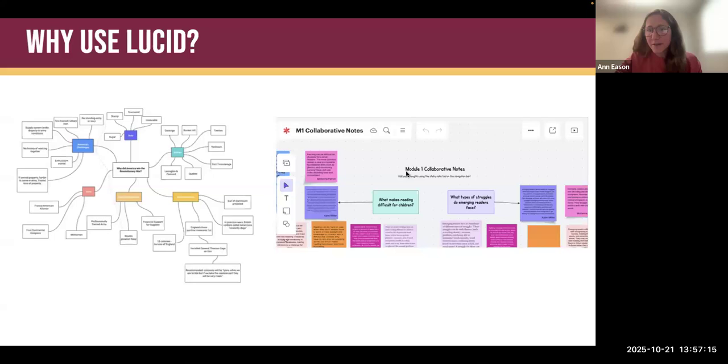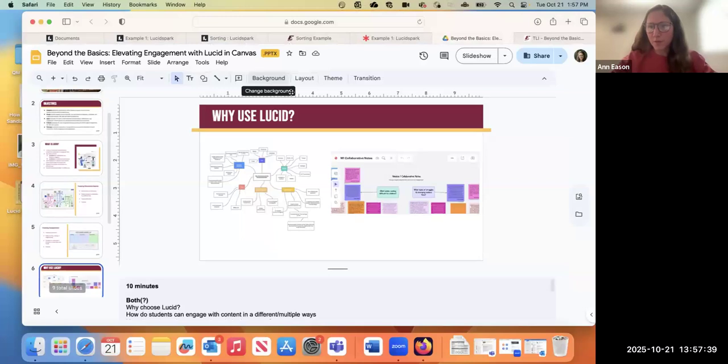So you have the collaborative space, you have assignments that you can have students use. It's totally customizable, so it can fit the needs of any discussion or assignment that you have in your course. It's super easy to integrate into your Canvas shell. And there are a lot of really great features that I think work well for both the synchronous and asynchronous formats.